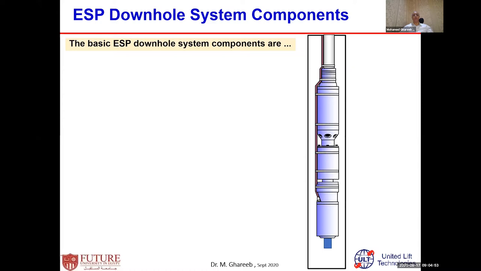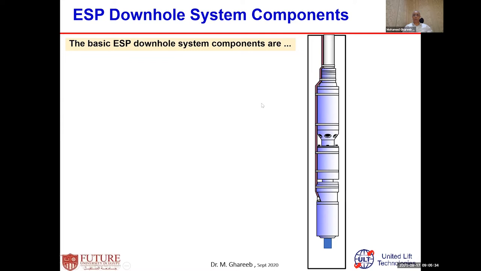For the electric submersible pumping system, the main component is downhole. Remember, this is a little bit different from the reciprocating sucker rod pumping system. In the reciprocating sucker rod pumping system, the bulk component, the main cost of the equipment, is the surface equipment: 75% of your capital investment, what you paid for the system, is for the surface equipment. In the electric submersible pumping system, it's vice versa, because the main component is the downhole components. 75% or more of your capital, maybe you can reach 80%, is for your downhole equipment.